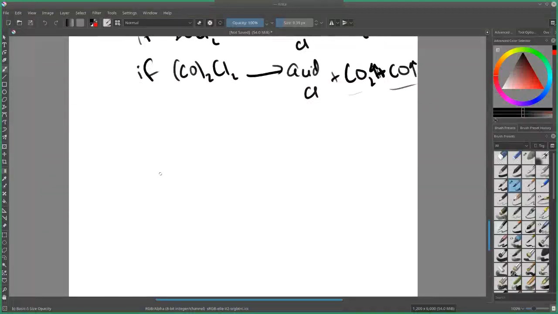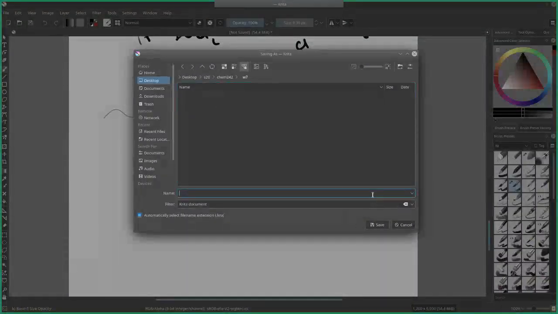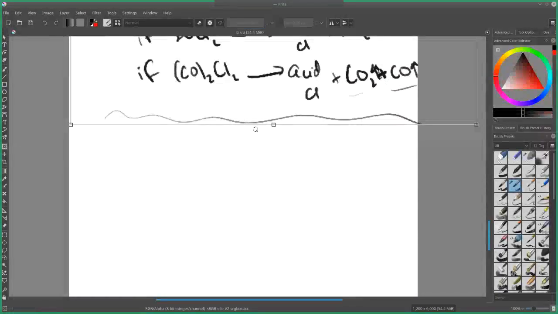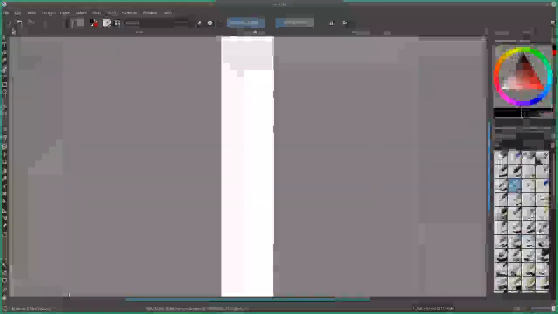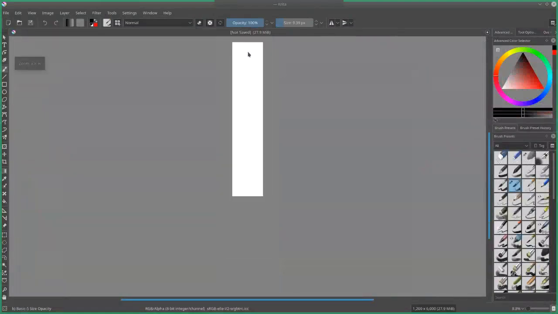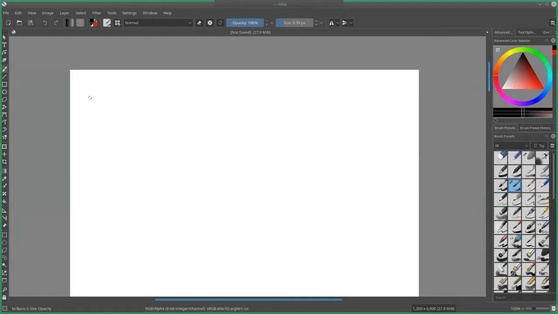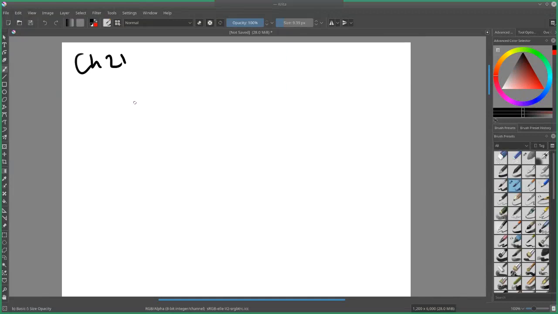All right, that covers chapter 20. So let's see, how about I save this document and I'll make a new one. New. Yeah, there we go. Okay. Now I'll make this document and we'll do chapter 21 here. Okay. So my plan is sort of to make a bunch of these and then I'll post them all, and they're images. I can turn them into PDFs or whatever. So that's sort of what I'll do.